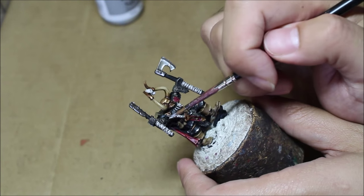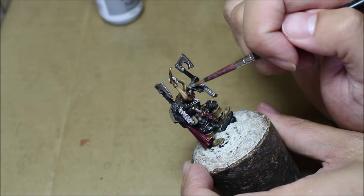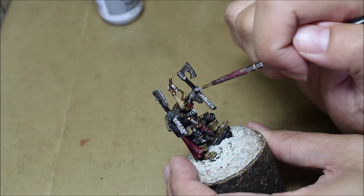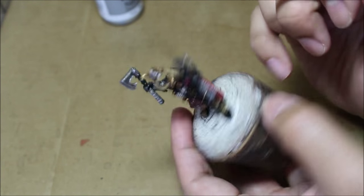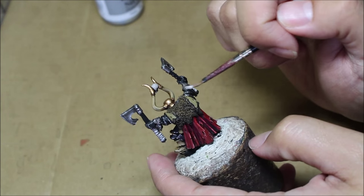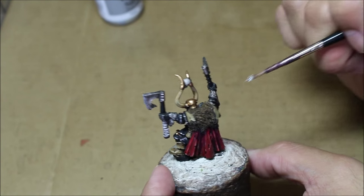Now I'm going to very lightly find where the light is hitting the chain mail. On the upper areas, to show where the light source is coming from, we are going to drag the flat part of our paintbrush — not starting with the tip. If you jab the tip in, you're going to be putting the paint into the recesses. I'm working from the flat side and dragging my way down. You don't want too much of this — it's not elven steel, it's not mithril silver. It is basically just the light catching off of this dark and dirty chain mail. You want to see dark shadows at the bottom transitioning up to where the light is catching it at the upper areas.